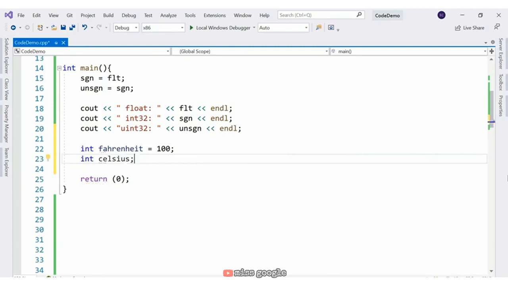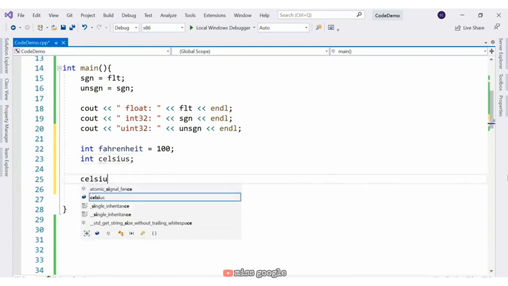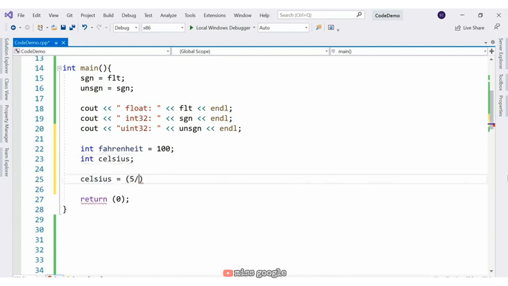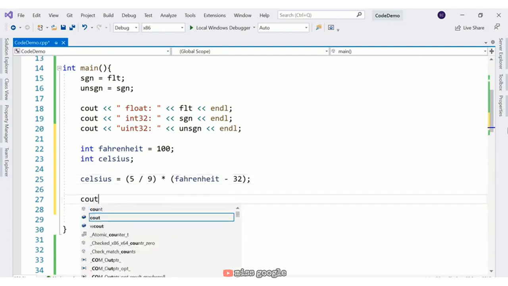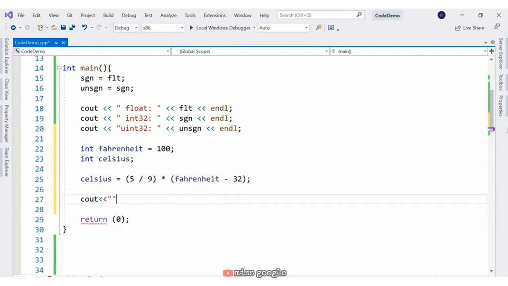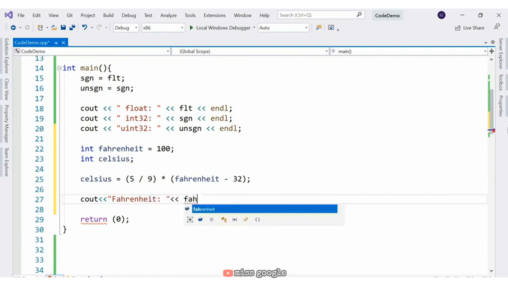The conversion to Celsius goes like this. Celsius equals 5/9 multiplied by the Fahrenheit value minus 32. Let's see what we get if we leave the expression like this. So let me print their values and run the code.